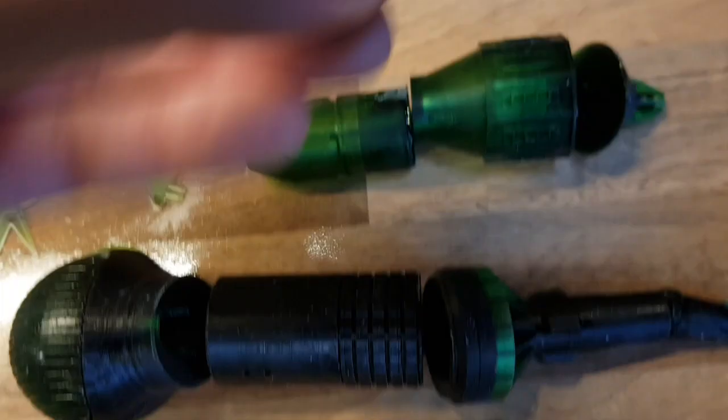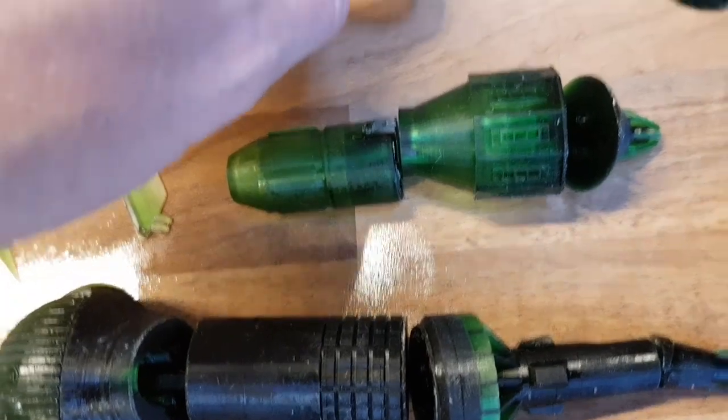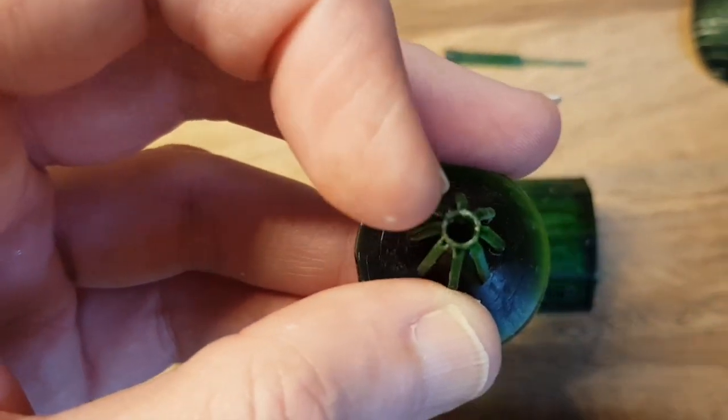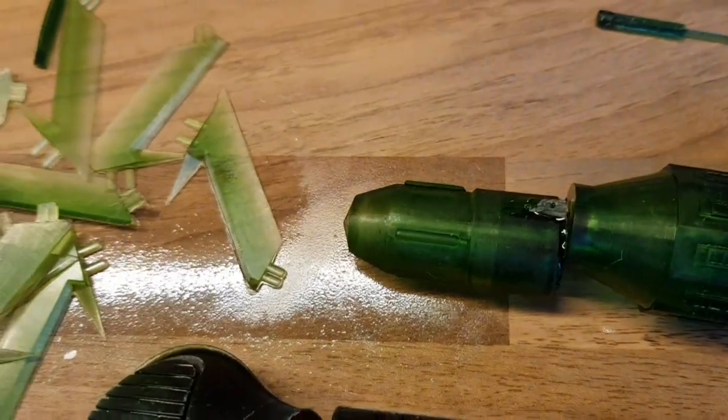And then you also get some tips. There's two versions: there's one where you can print the tip out of a sort of a combined part like that, and there's one that has lots of tiny little holes in here and you can put wire in. So I thought I'd go with the easier option, and three of those are all the same.